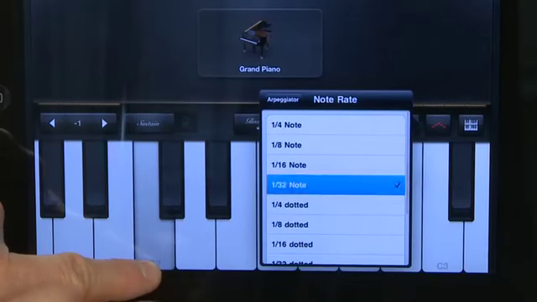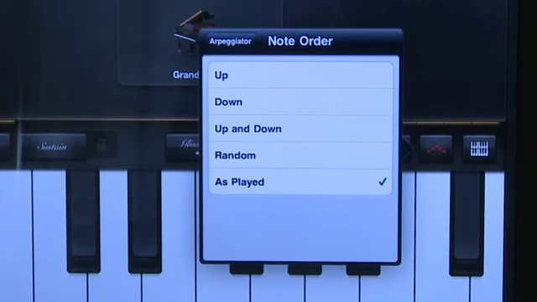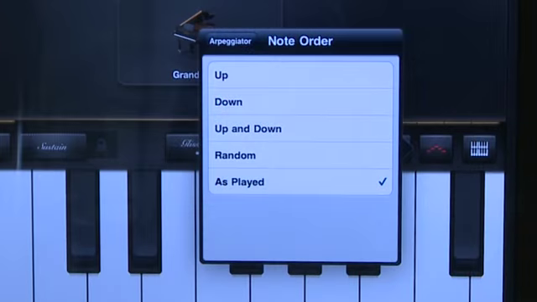Now, in the arpeggiation menu, you also have the ability to change how fast it'll run through all of the notes. So by changing it to one of the higher numbers, it'll run through really fast. Going to one of the lower numbers, it'll go through much slower. And the last option in the arpeggiation menu determines how the notes play in order. So if you play them in a specific order, it can play it in that order, or it can just run up and down, or straight up and straight down, depending on what your preference is for this.